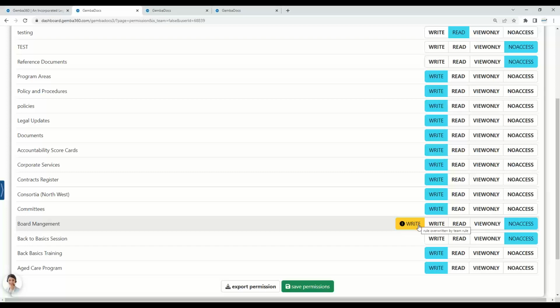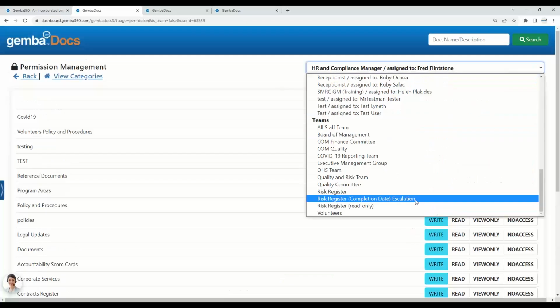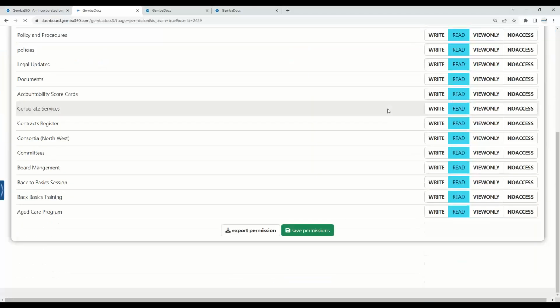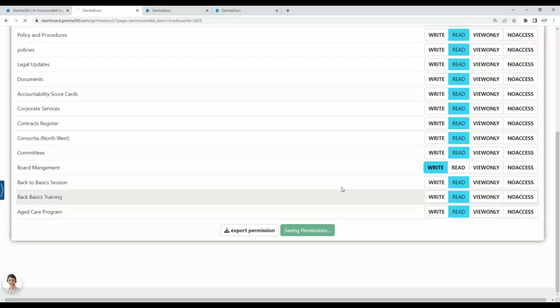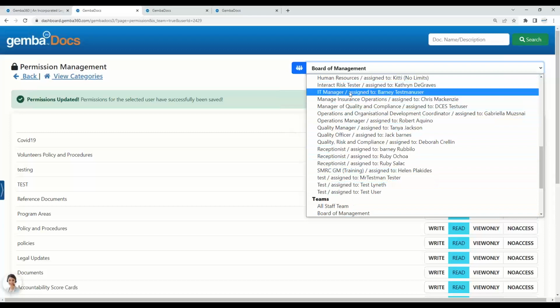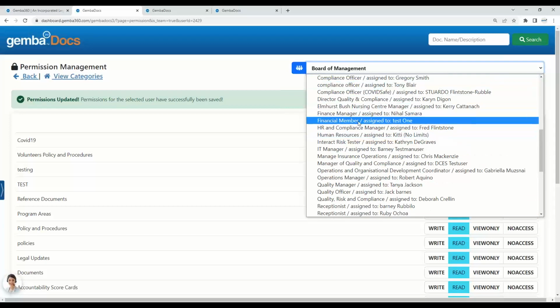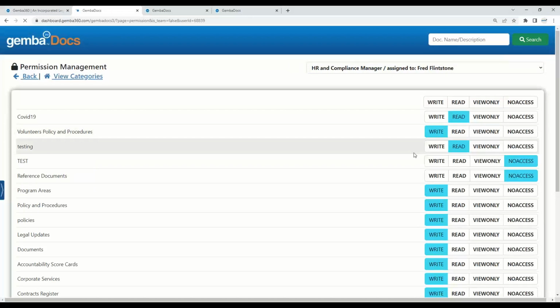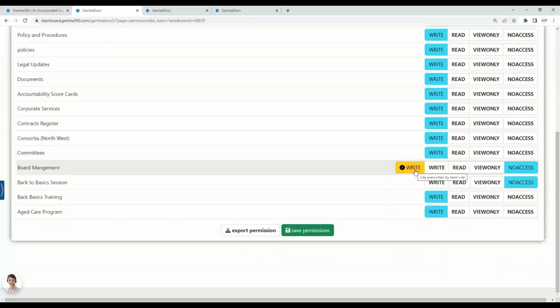So if Fred has a higher level based on his individual access, then Gemba will tell you about it. It could be quite simply that Fred is part of the Board of Management, and we want to give them read-write access here, so I can mark this up and give them access. So what Gemba will show you is where people have a higher permission level based on a team that they are on. And I can see that here.